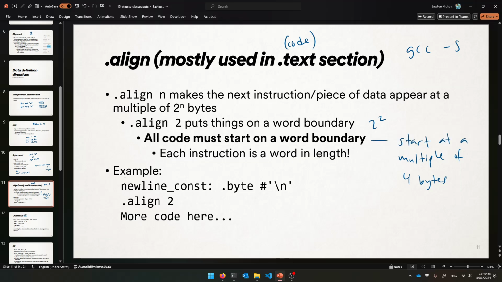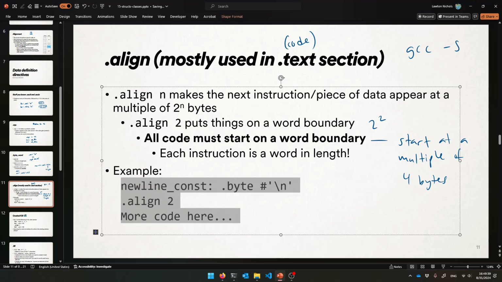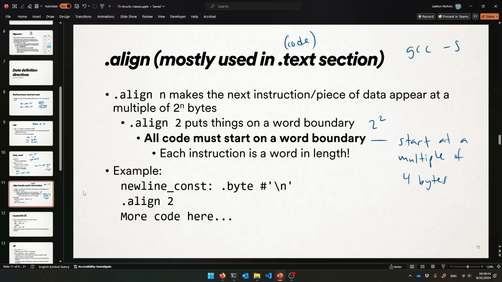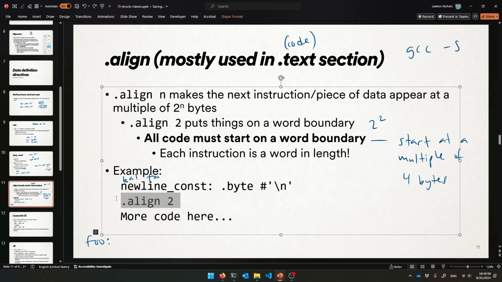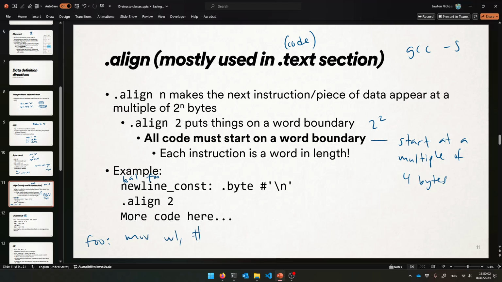So a good example of why you might want this is if you put in your code section a constant that's only a byte long. Say you had a branch somewhere, and there was more code down here, like branch to foo, and you were using this constant, and that was in your code section. You have to do align 2 here because look at what would happen.